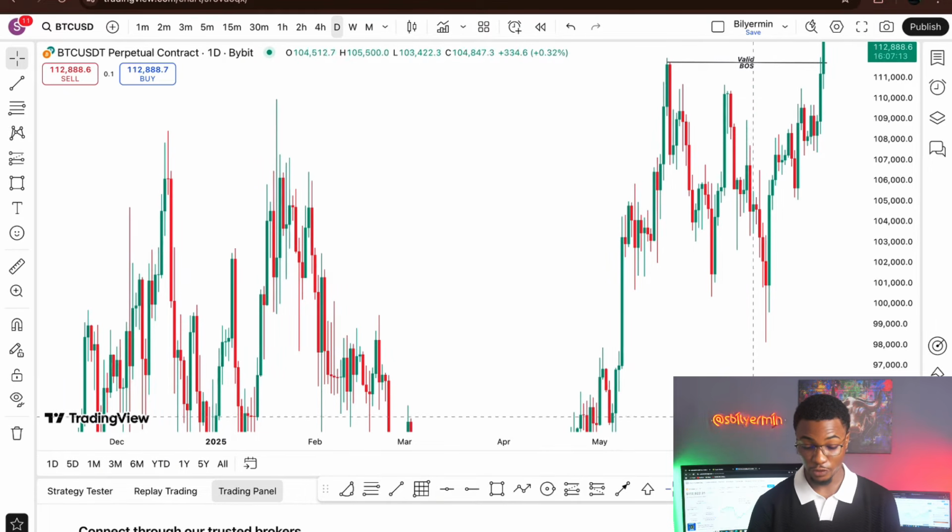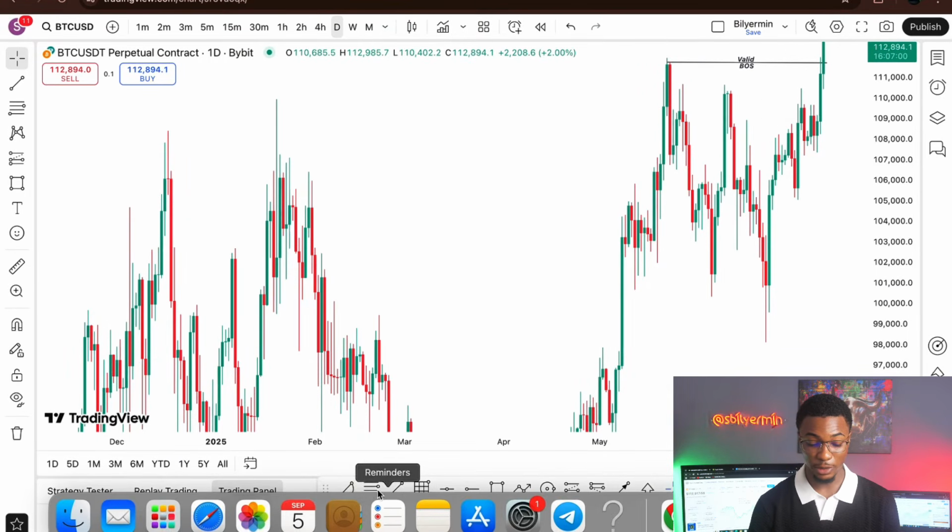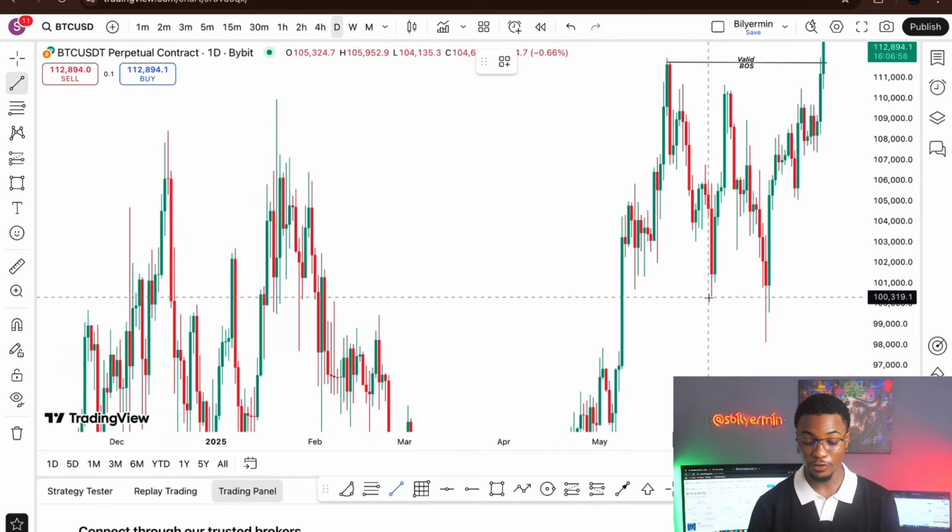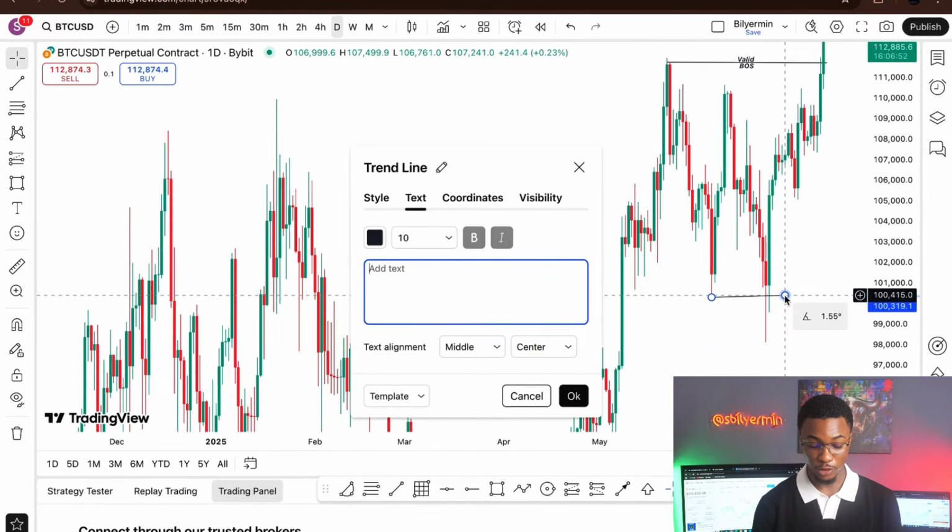We have another break of structure here. Let's say this, for example. Here is a point, here is also a point. But if you look at all of this, it does not even count, because they are wicks, not body. So you can't mark this as a valid break of structure. No, it's not. So we call this invalid.